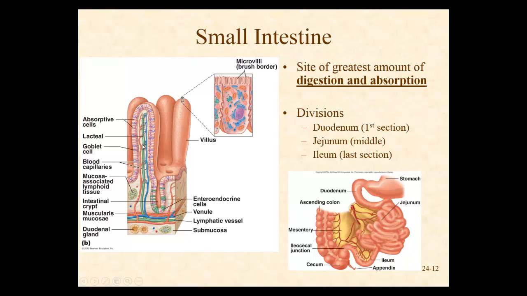Also in the center of each villus in the small intestine is a lacteal. We talked a little bit about this with the lymphatic system, and this is an important structure for breaking down fat. So when fats are absorbed, they enter into the lacteal, and that's processed a little further before the molecules, fatty acids, and glycerol are released and used by the body. So again, the villi are found in the small intestine, and each cell lining a villus has microvilli to further increase the surface area and maximize absorption.